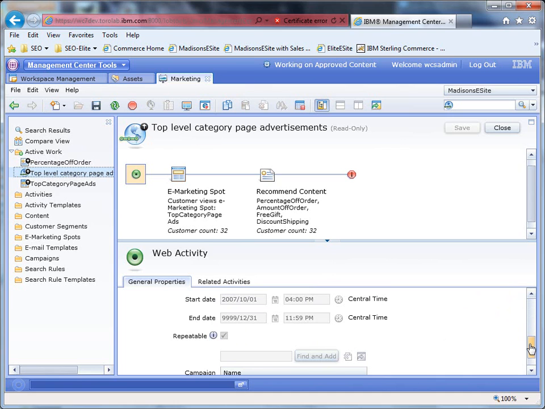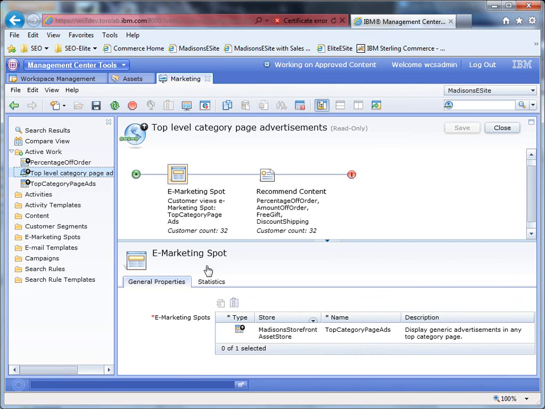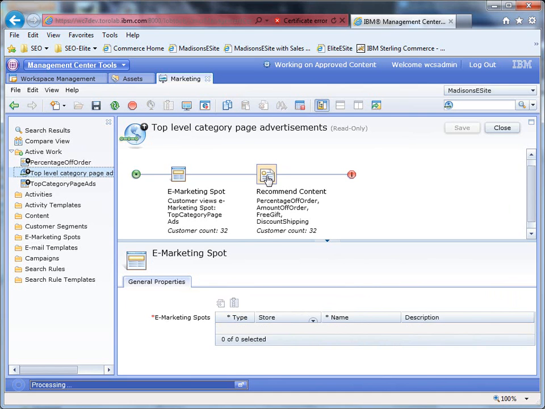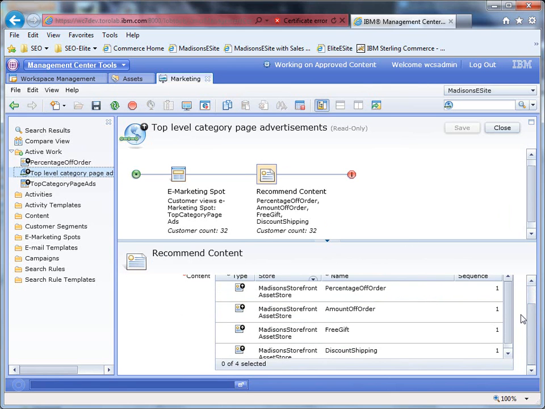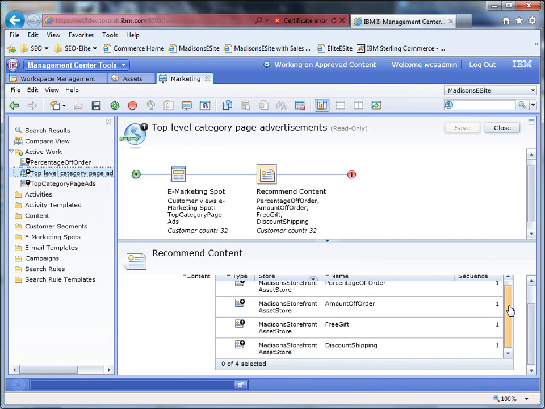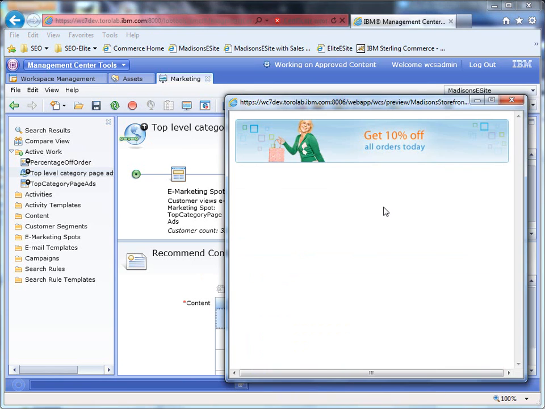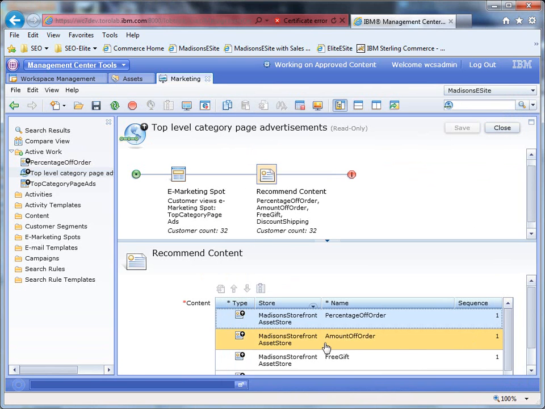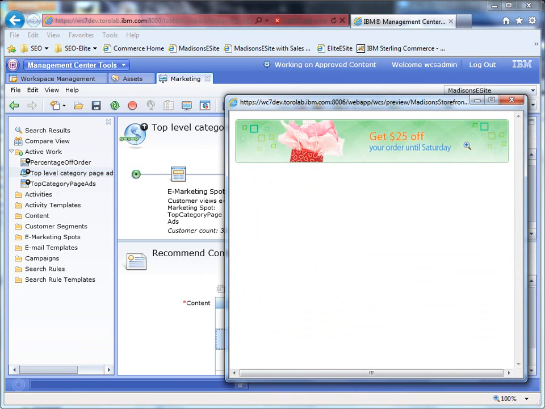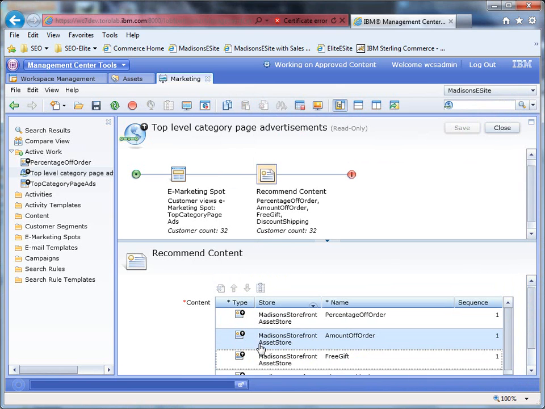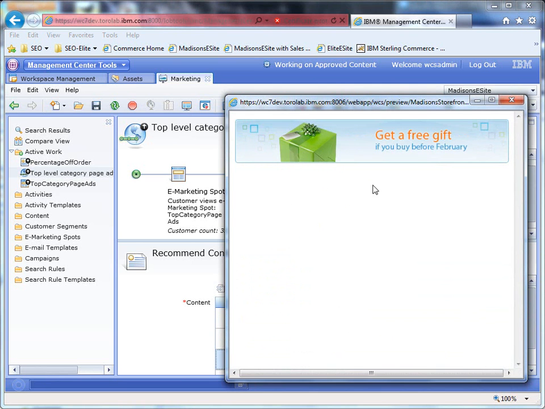And this is where you would actually do your scheduling. So if you've got something going on like August 1st, this is where you would set up these dates and you would schedule the content to be active between the start date and the end date. And then you pick the spot that you want it to be placed in. And in this case, I pick top category page ads. And then lastly, we go ahead and assign the different content. And you can see in this eSpot web activity, we actually have four different pieces of content, and the percentage offer just happens to be one of them. And once again, we can also preview it here just to make sure we're getting the right advertisement. But we also have these other ones that are set up to also show. So this eSpot will show these randomly to the shopper.